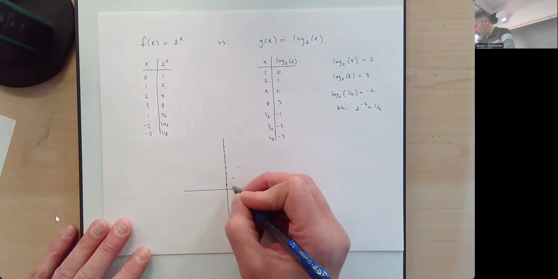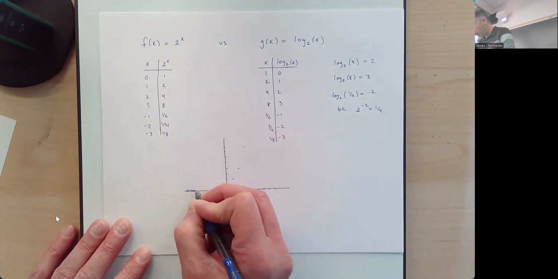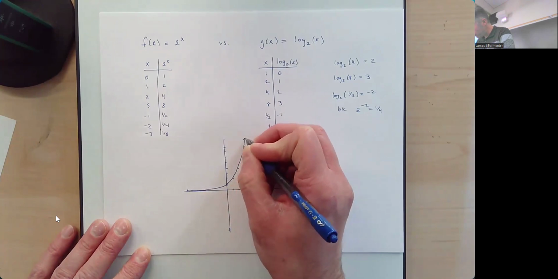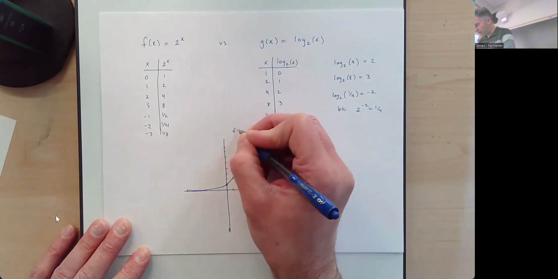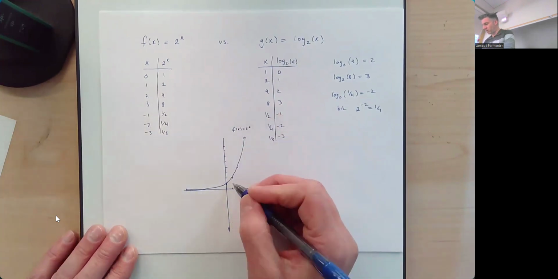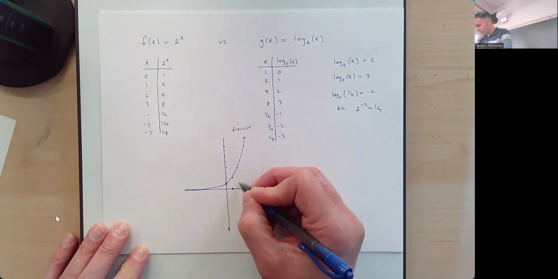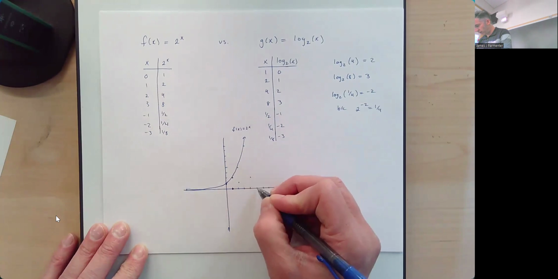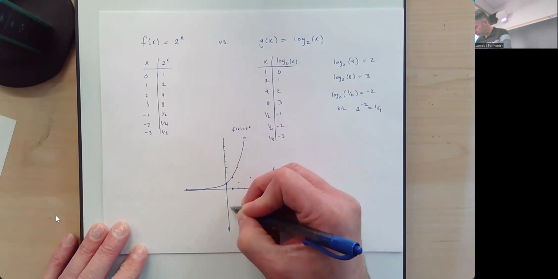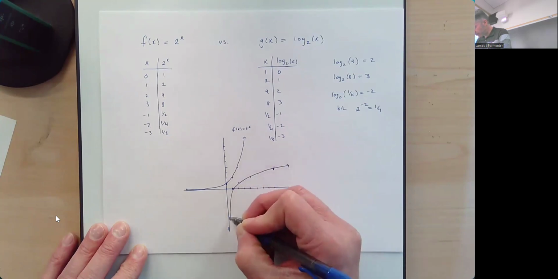So let's see, here's my graph of 2 to the x. Got my usual points, (0, 1), (1, 2), (2, 4), (3, 8). And then the stuff to the left, I just kind of pretend like I'm graphing it because it's hard to draw things so small. There's my f of x equal to 2 to the x. And now I'm literally taking every x-y coordinate pair and interchanging the x and y values. I get (1, 0), (2, 1), (4, 2), (8, 3). It looks like that.